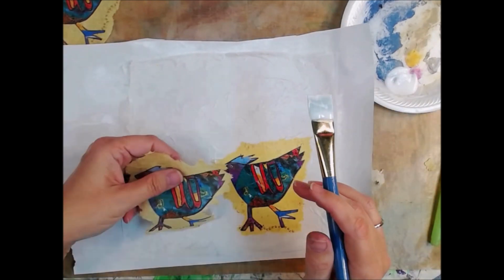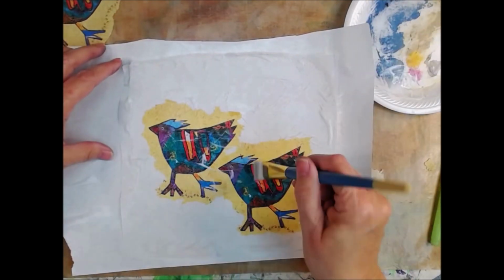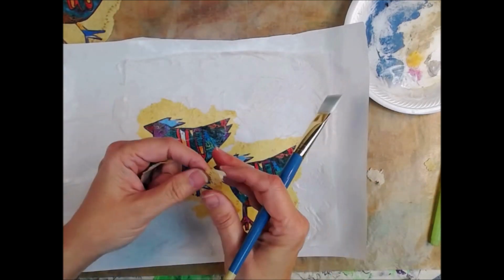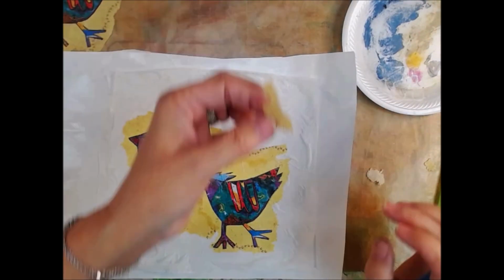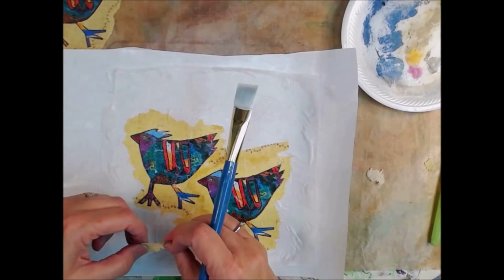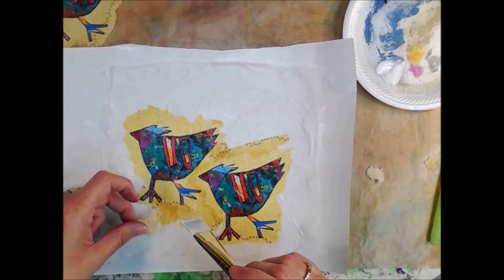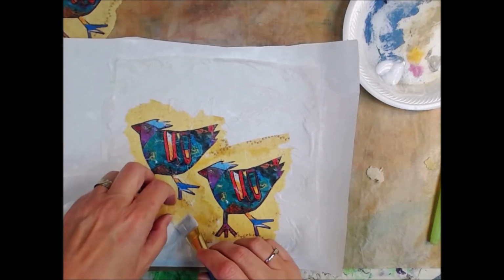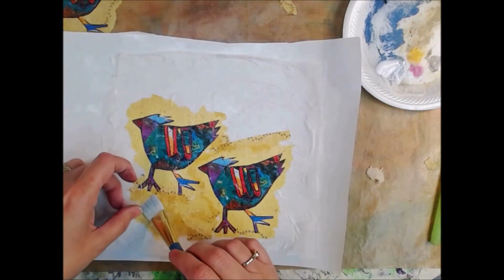Now you have to be careful and gentle, because I know I'm going really fast because this is a really long video. I had like over 2 hours of recordings, and I've whittled it down to like 35 minutes, okay? So anyway, I'm just collaging those bits on. So it just goes to show you can collage paper napkin, okay? Not on heavy paper. That is butcher paper I'm working on, and the waxed side of the butcher paper.